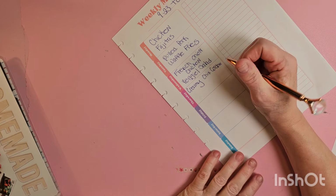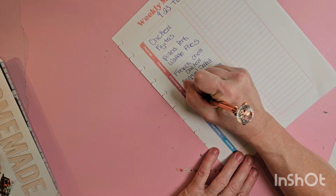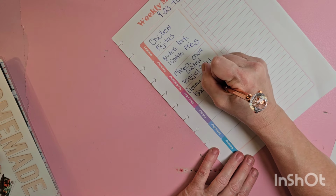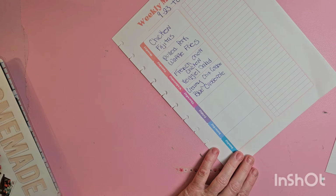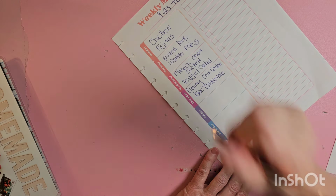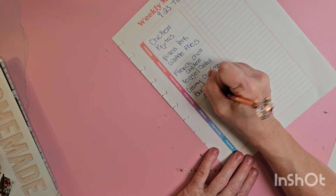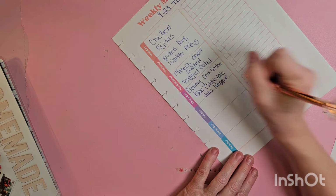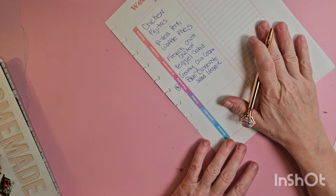So I found a recipe for creamy chicken cordon bleu casserole. Sounded really, really good. And I like making casseroles because then I can bring it with me the next day for lunch. So we're gonna try this. I'll pair it with a salad, maybe a veggie. We'll kind of see how it goes. Maybe just something really light. But this is going to be my new recipe that we're going to try for the week.